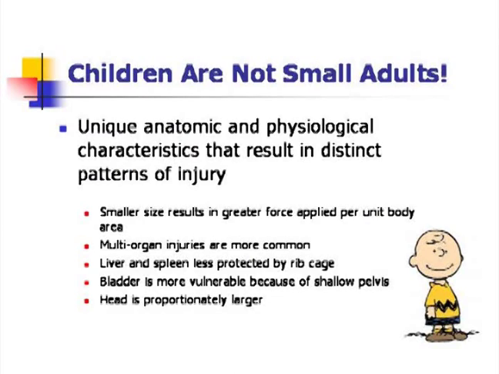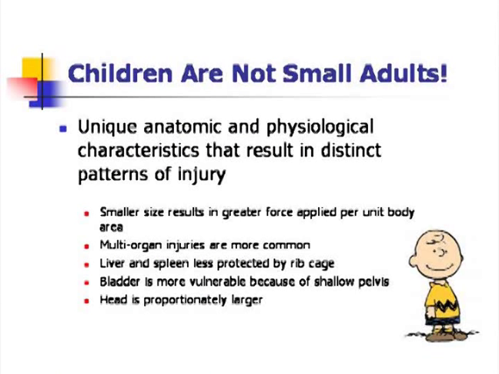So what I wanted to do is review some of these, and this will help as we discuss abdominal injuries, but these apply to taking care of injuries in general. So first, the smaller size of the patient results in a greater force applied per body unit. If you can imagine a car going down the road and the bumper hitting an adult, that's very much different than if the car's going down the road and the bumper hits the child, because you have all this mass that's basically transferred to a smaller body area.